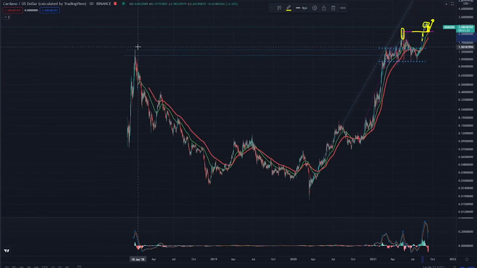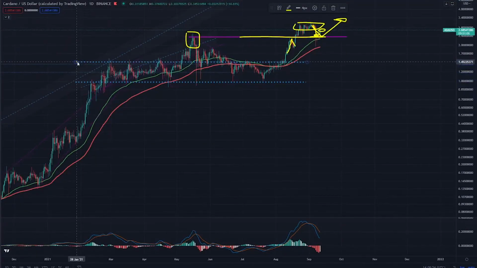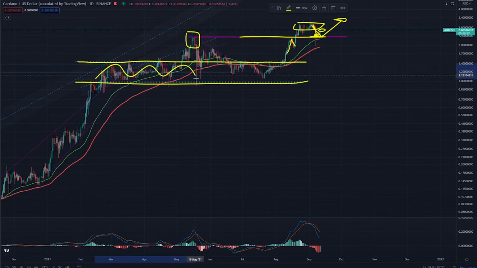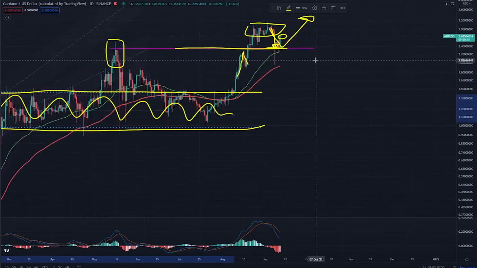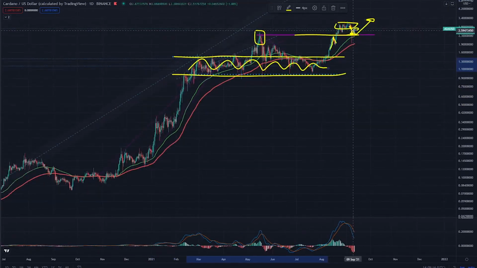We can see that the all-time highs from the beginning of Cardano, from the end of 2017, are just over here around 1.4 or 1.3 US dollars. And all these previous months, these levels acted as quite a strong resistance. There was this very long consolidation since the beginning of 2021, so the price didn't really go anywhere. However, now it's looking like we are finally breaking out and Cardano is ready to go even higher.